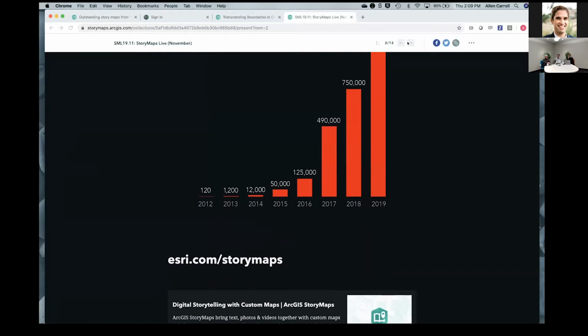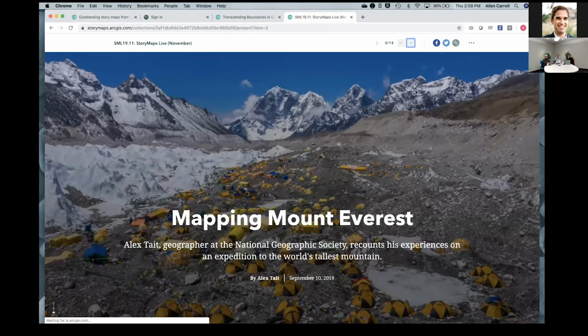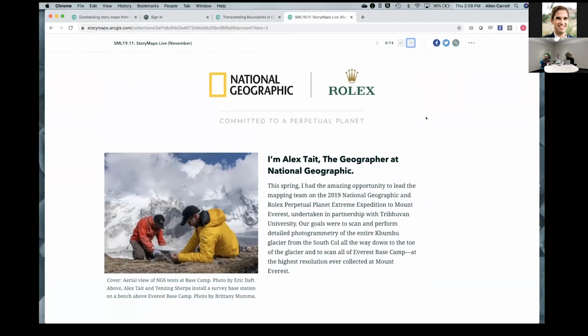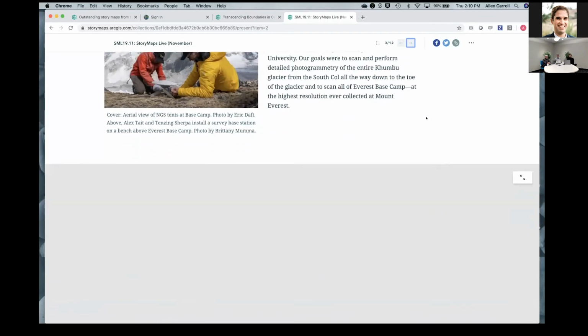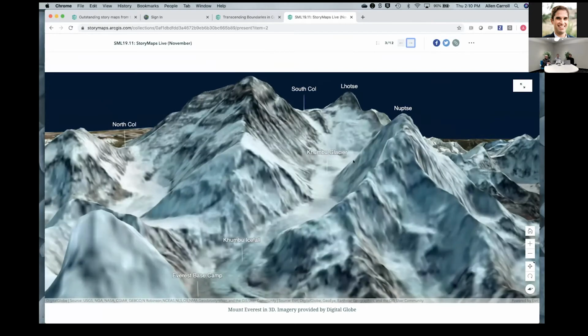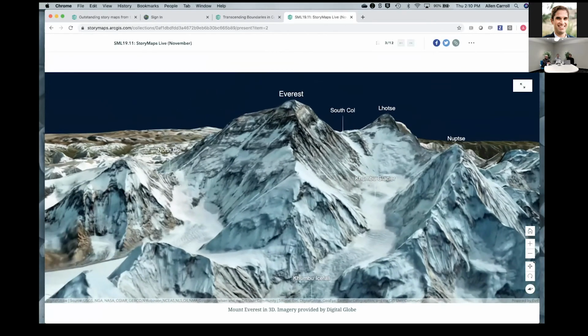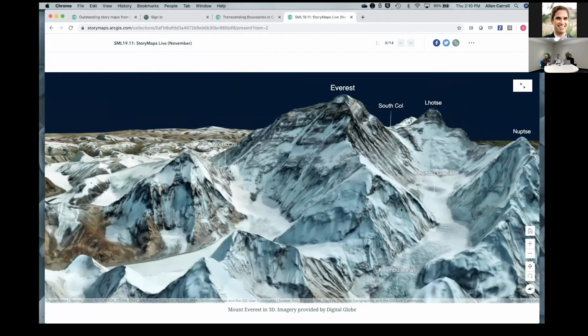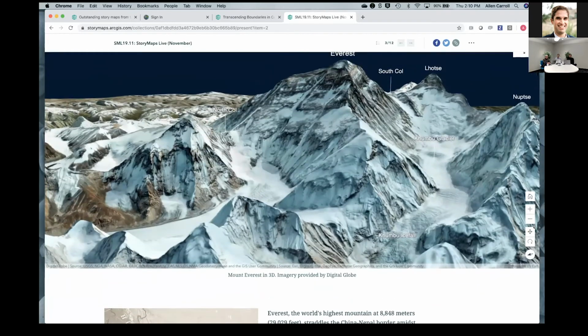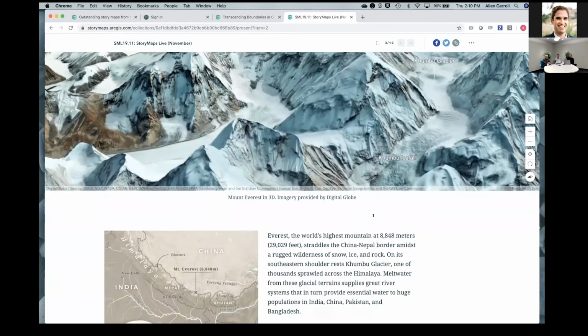I'm going to show you very quickly a couple of example story maps just to remind you and us what story maps do. So this is a story map produced by National Geographic. We helped out a little bit with it on the mapping of Mount Everest. And of course, the basic experience is a scroll. But within this, you can get all sorts of rich multimedia content, including 2D maps and 3D web scenes. So this is a beautifully detailed model and satellite image of Everest that you can explore virtually. I recommend that rather than trying to climb up to 29,000 feet.